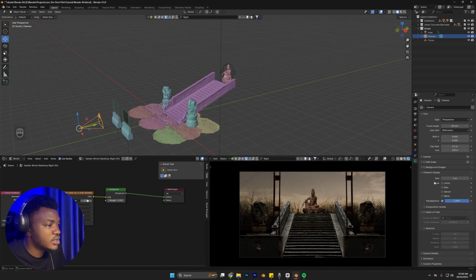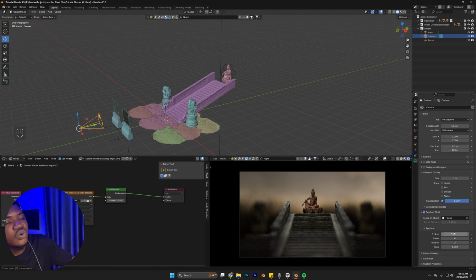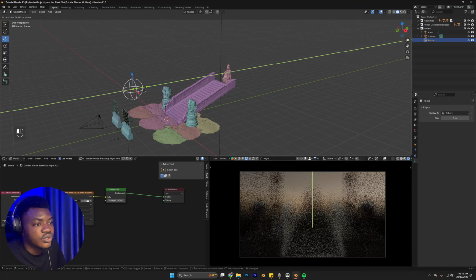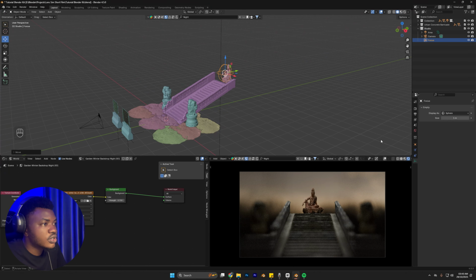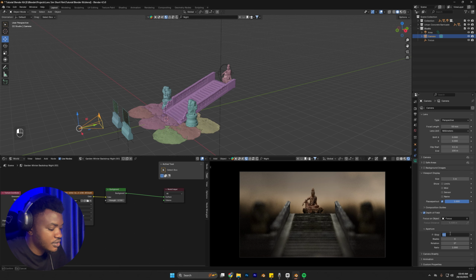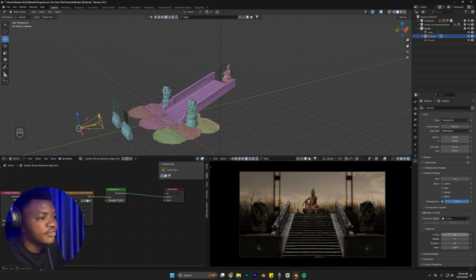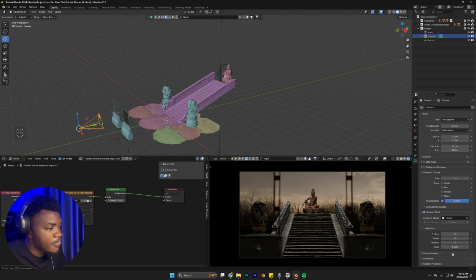I'm going to select a depth of field. Then the object for depth of field is going to be focus. Nice. So when I pull down my f-stop, you can see that only our statue is in focus. And if I move this focus puller right now, you see that anywhere I move it to is what is going to be in focus. So I'm going to take our f-stop back to 1.5, like it here. Then I'm also going to do the ratio. I'm going to double it.